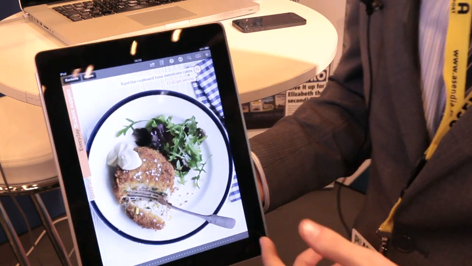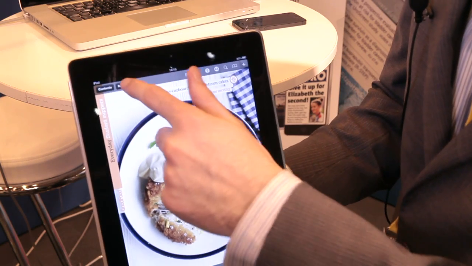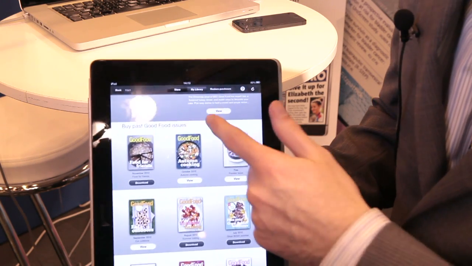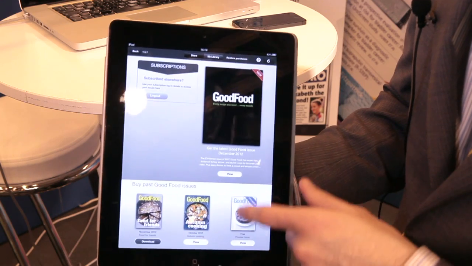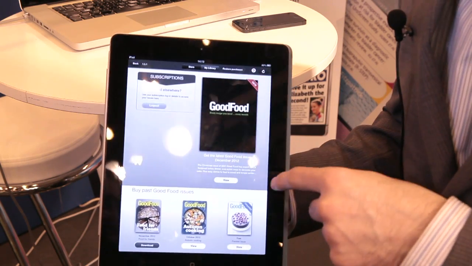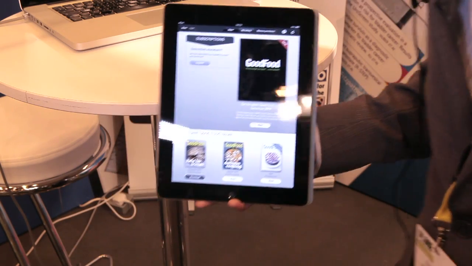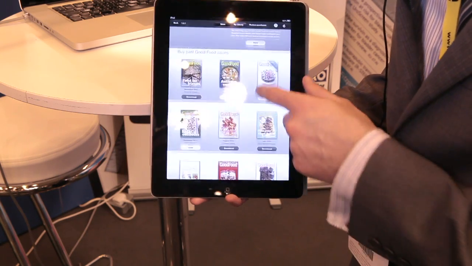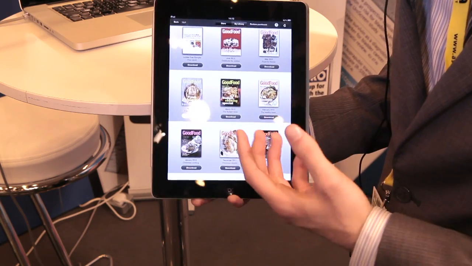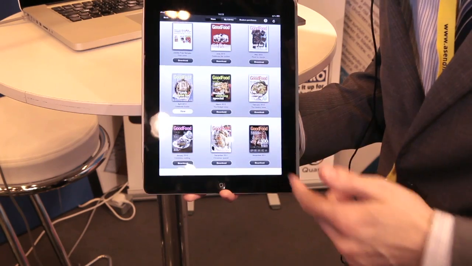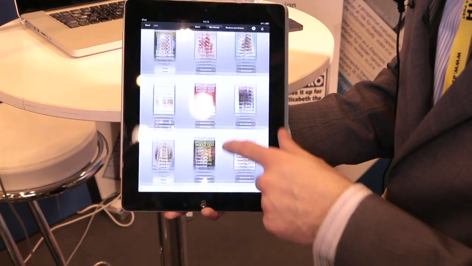Now finally, if I go back to the issues screen, I can see all the issues I've published within this app, and each app can be charged for individually, and I can also have subscriptions down the side for 3 months, 6 months, 12 month subscription. And here's a list of all the issues I've got. The ones I've previously bought, I've got download, and I've archived them off to help save space on my iPad.